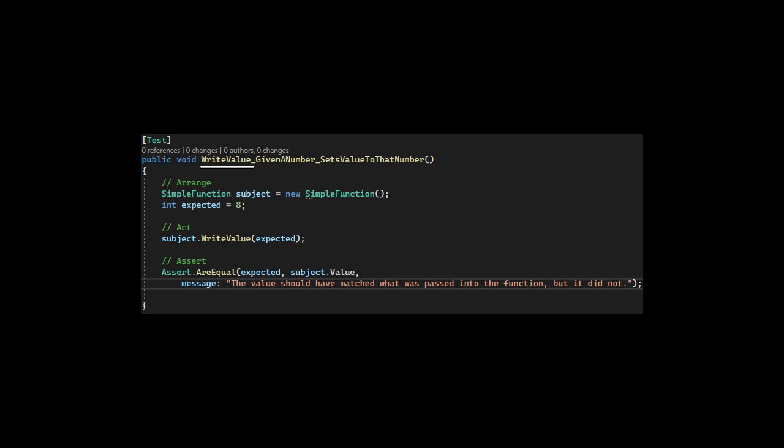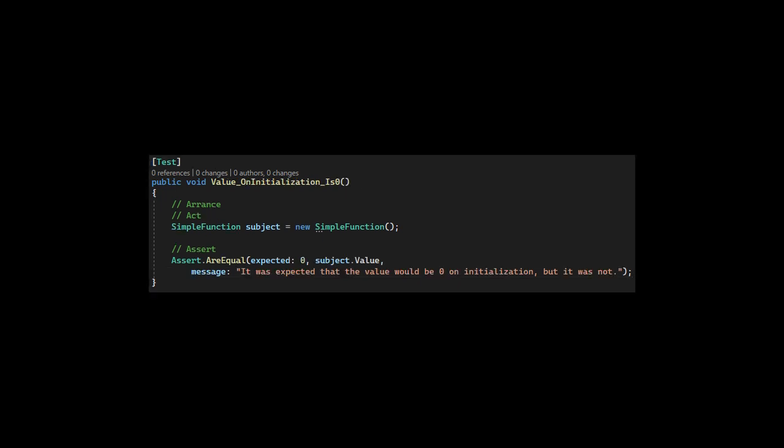It is the first part of what is called out in the name, and also the one line we're using in act. After what we are testing, we post the conditions for it, which is what arrange is taking care of. The final part of the function says set value to that number. It is effectively the assert value of the test case. So we are setting the value to that number, and we are asserting that the number it stored was what we expected.